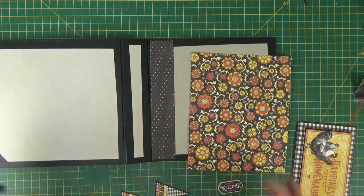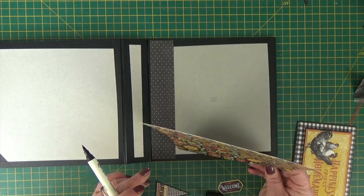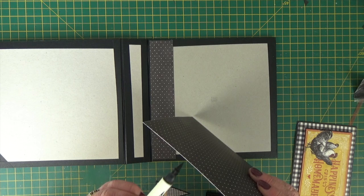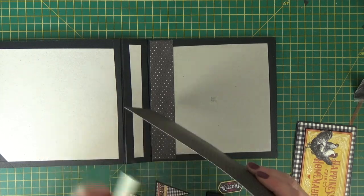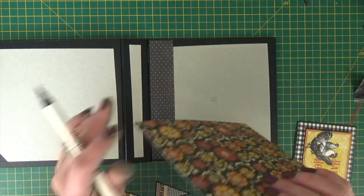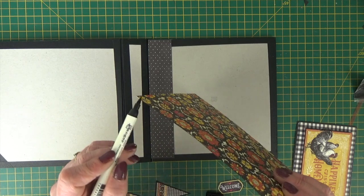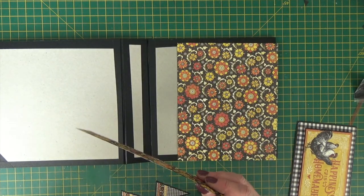So the first thing I do is ink the edges of my paper. I think if you're sticking a paper with white core onto black, it really makes those edges stand out. So I just use a distress marker to ink my paper edges, and a top tip if you're doing that is not to have the right side facing you, just in case your pen slips, which I've done many times.